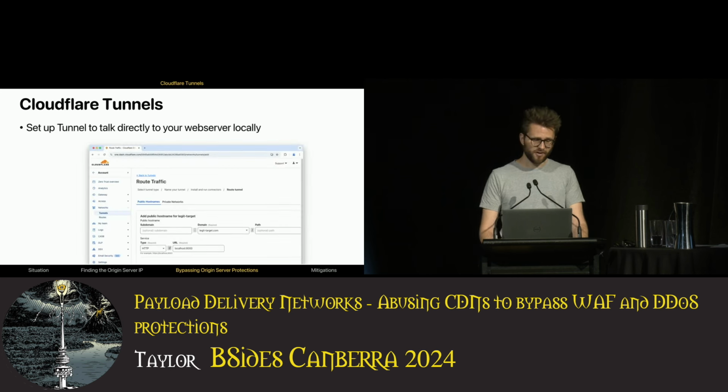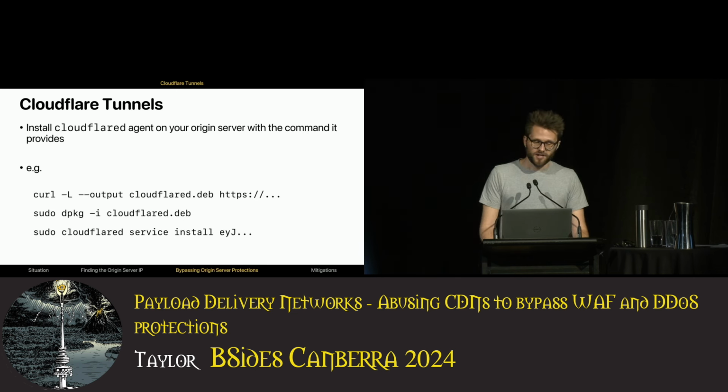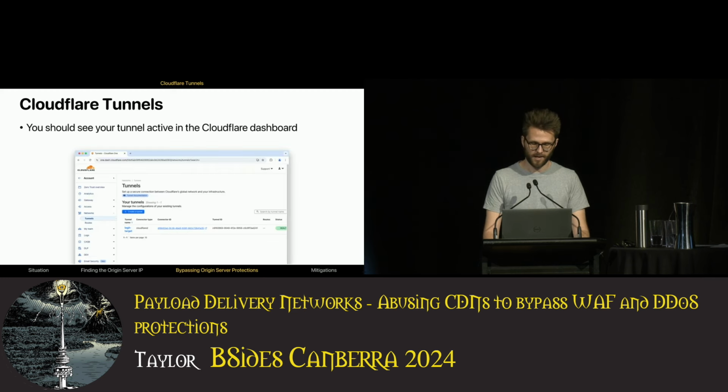You can do this easy enough. You just set up the tunnels to talk directly to your web server locally in the Cloudflare dashboard, and it gives you instructions how to install the cloudflared agent, which is basically the WireGuard tunnel on your origin server. You give it the commands, it has an authentication token in there, and it just links back. And you'll see your tunnel activate in the Cloudflare dashboard.